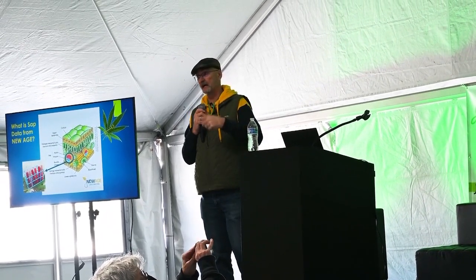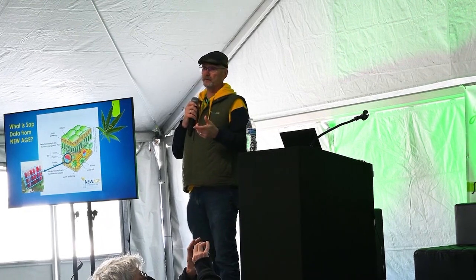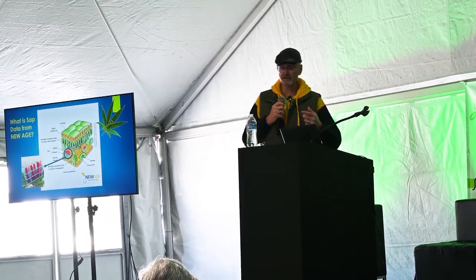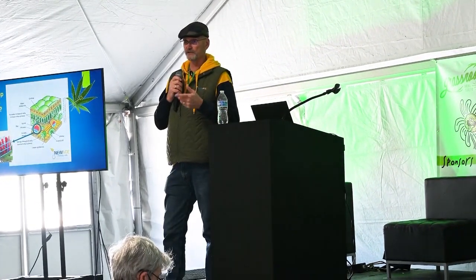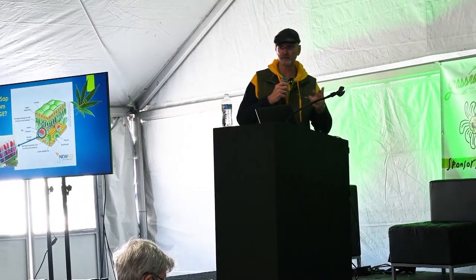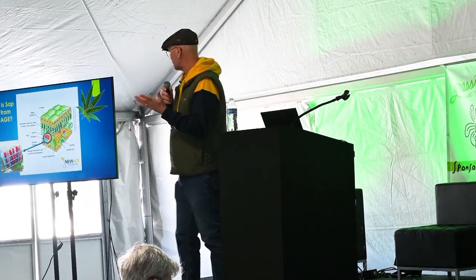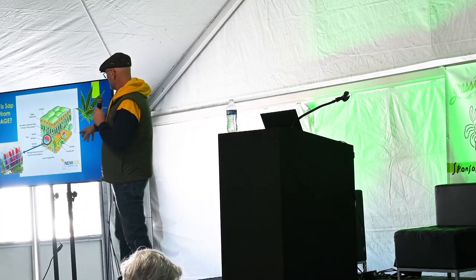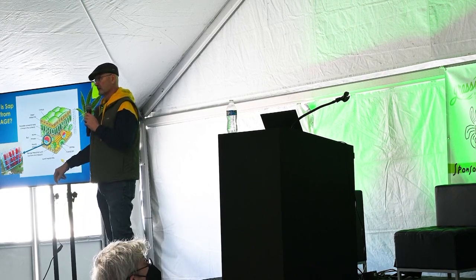What is SAP data from Newage? Okay, when we're talking about the SAP data that you're going to get from us, we're working to make sure that we're giving you the data from the vascular tissue. This is the sap, the fluids that are going to come out of the vascular tissue, the xylem and the phloem of the leaf, the petiole and the leaf structure. Okay, so in this particular footage, it's this bundle of tissue right here.